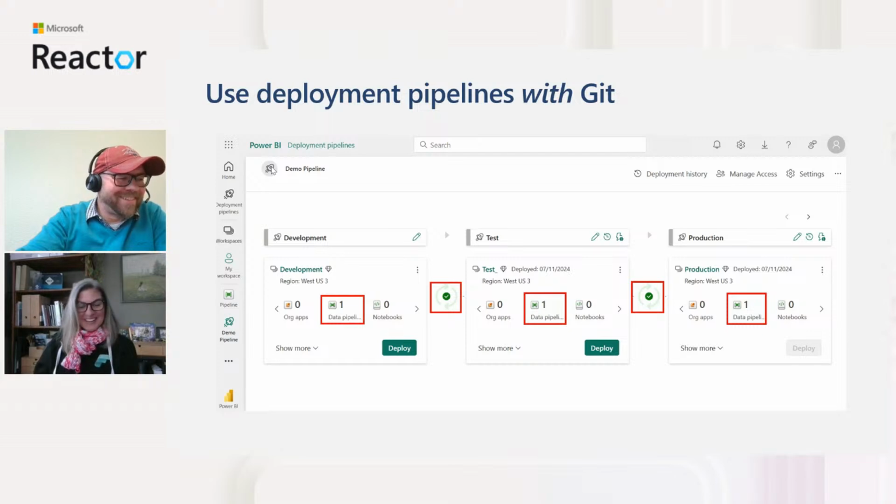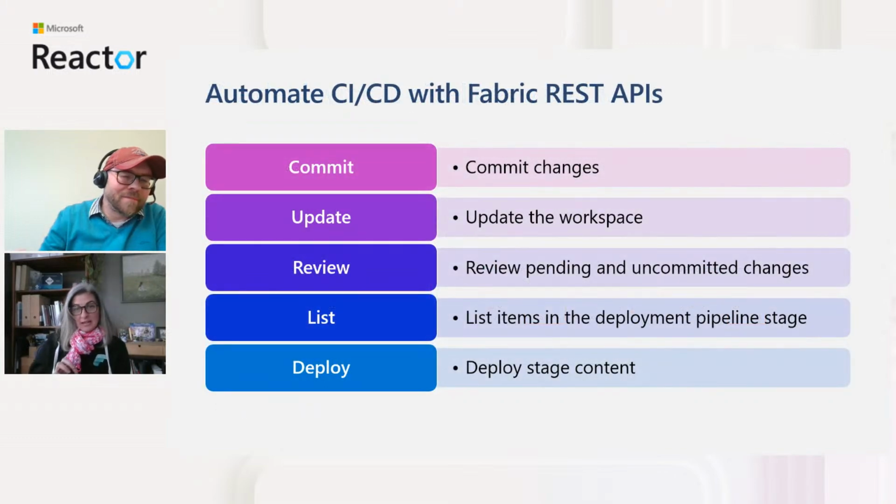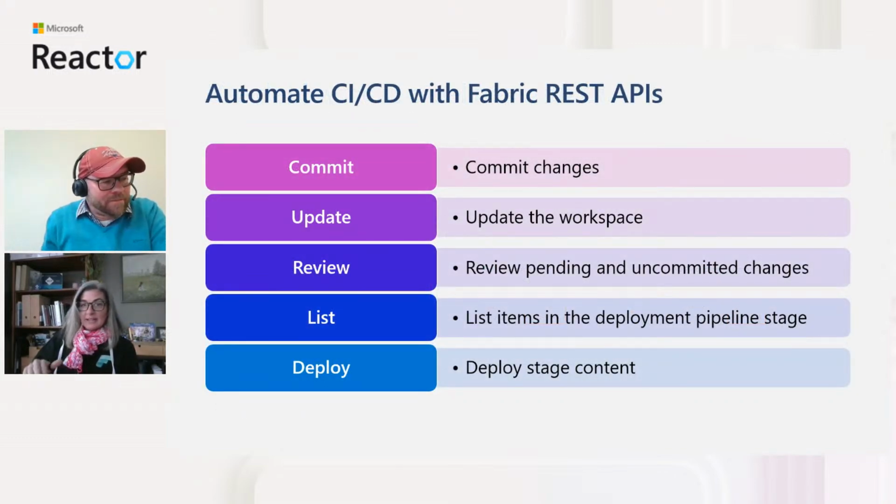Okay, cool. Okay, so finally, this is what we're showing you so far. You can kind of imagine this is a fairly manual process. However, there are also the REST APIs. So if you need to kind of take it next level and do a lot more automation, the Fabric REST APIs will allow you to do that. So if you have a lot of repeating processes that you would like to automate, then you might want to consider adding the REST APIs into your bag of tricks for your lifecycle management for Fabric.